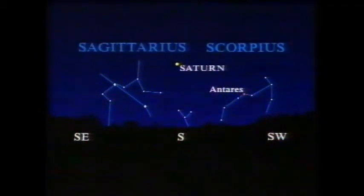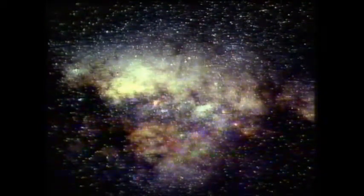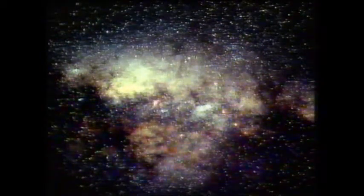Below Aquila there's a small constellation of Scutum the Shield, and there we have another cluster — Messier 11, not a globular this time, a loose cluster, a lovely sight in a small telescope, nicknamed the Wild Duck. Close to M11 there's another variable star, R Scuti, which is usually just below naked eye visibility, has a rather indefinite period with alternate deep and shallow minima, and you can follow it with binoculars. Also, Sagittarius the Archer is rather low down in the sky — that's where Saturn is at the present moment — and that's where we find the lovely star clouds which hide our view of the centre of the galaxy. If you have binoculars or a low-power telescope, do sweep about among those star clouds; I think you'll find they are tremendously exciting objects.